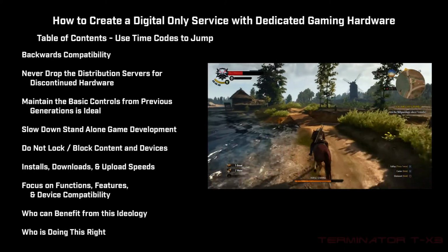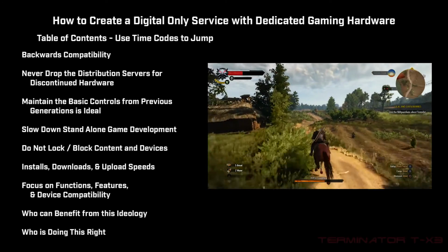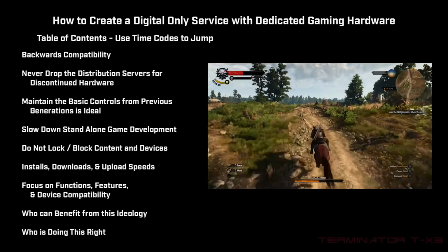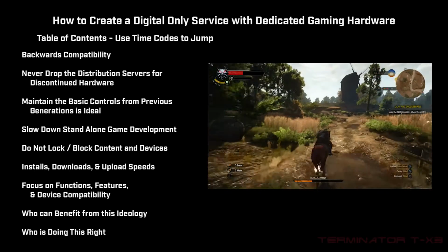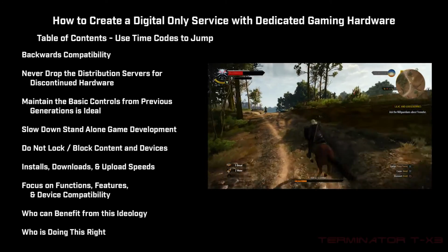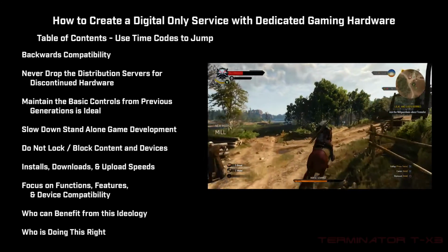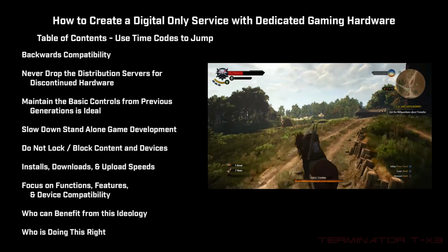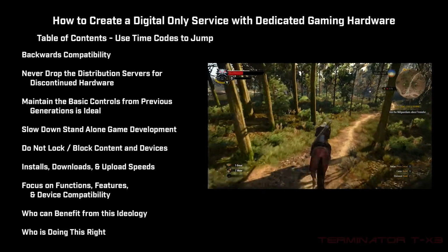Hi YouTube, this is Terminator TX3, and in this video, I'll be talking about how to create a digital-only service with dedicated gaming hardware. And the topics I'll be talking about: backwards compatibility, never drop distribution servers for discontinued hardware, maintain the basic controls from previous generations is ideal, slow down standalone game development, do not lock or block content or devices, installs, downloads, and upload speeds needs to be fast. Focus on functions, features, and device compatibility. Who can benefit from this ideology? And who is doing this right?